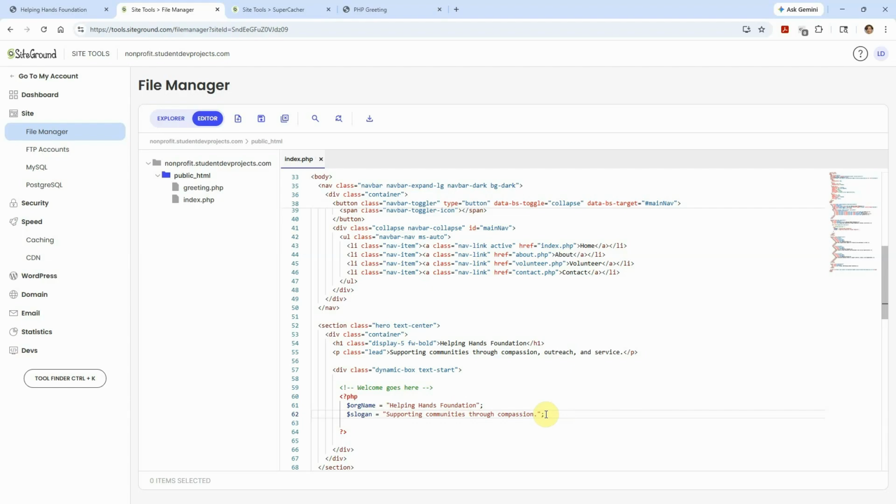All right. So we've got two variables, an org name and a slogan. Again, make sure that it's within that PHP code block so that your browser or your server knows to execute the code that's within this code block.